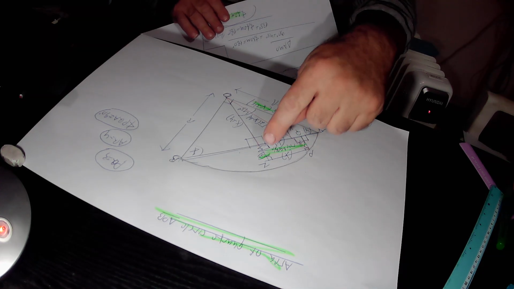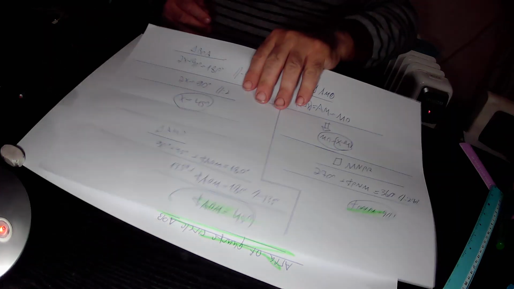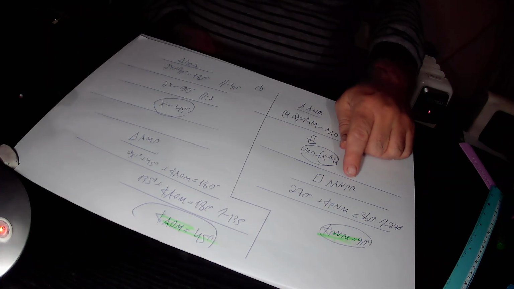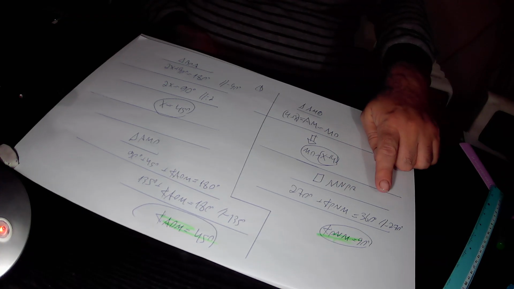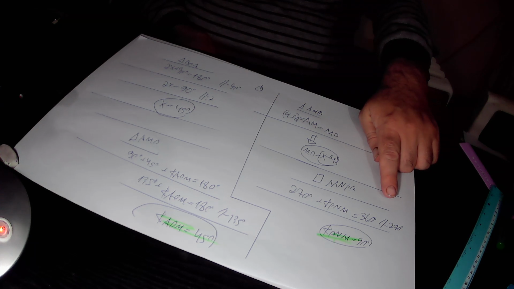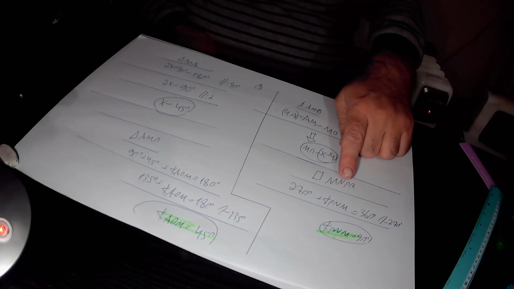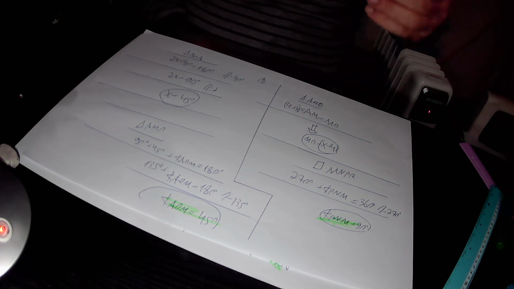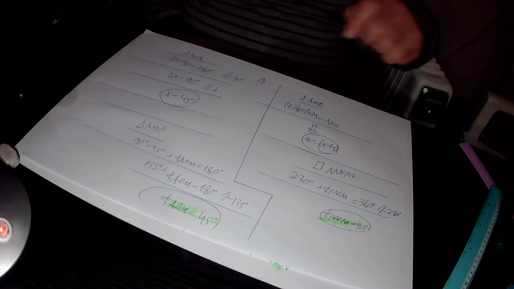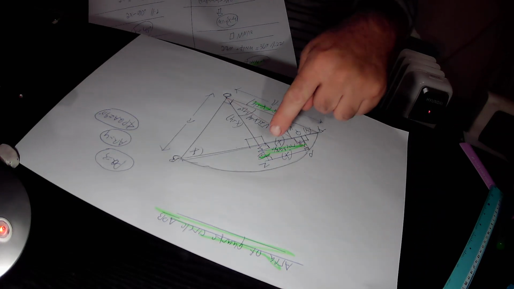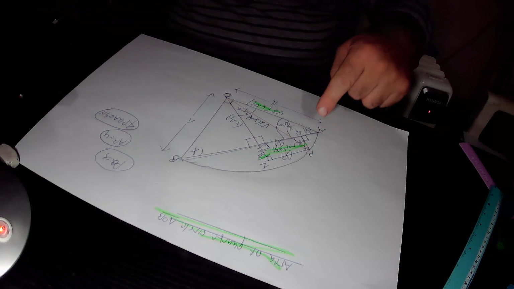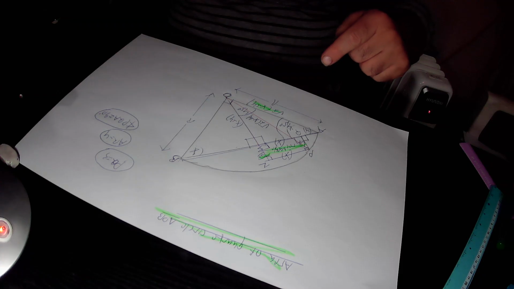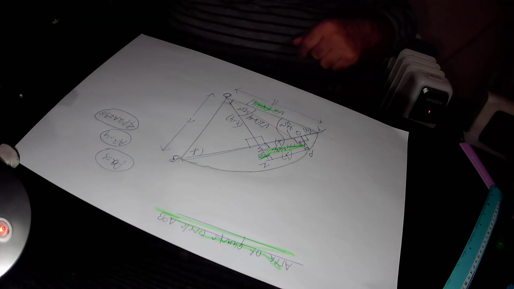So in this quadrilateral NMPQ, 270 degrees plus the fourth missing angle PNM in total must be equal to 360 degrees. Here we subtract 270 degrees from the equation. The missing angle PNM equals 360 degrees minus 270 degrees, which is 90 degrees. So the missing angle PNM is equal to 90 degrees in its size. So in total, in quadrilateral PNMQ, we have 4 right angles.